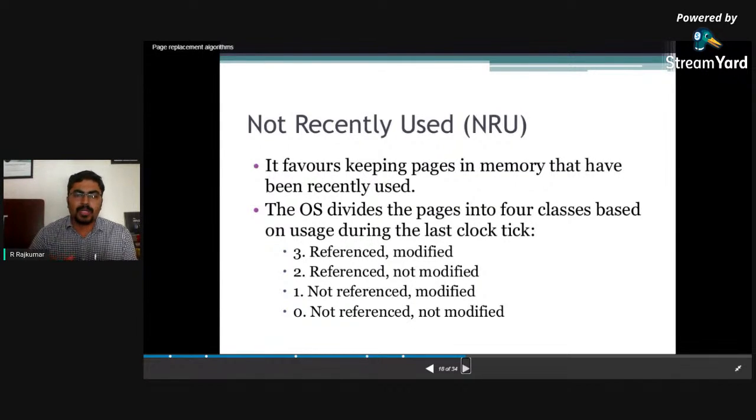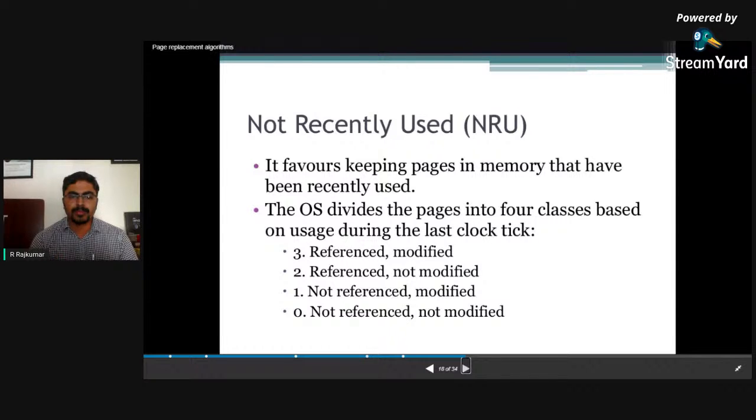So every page in memory we are keeping is one which is recently used.